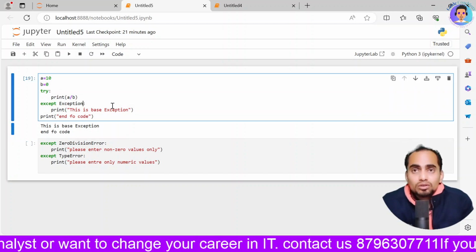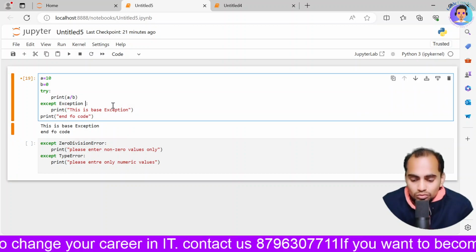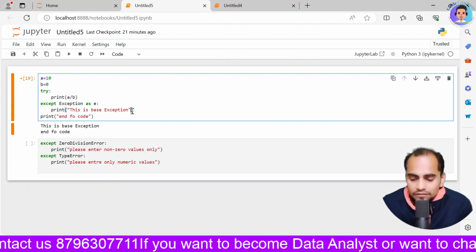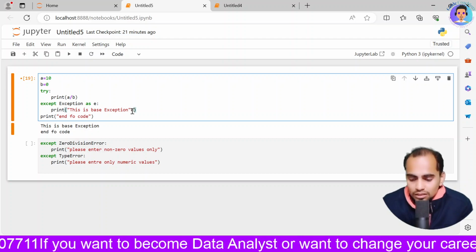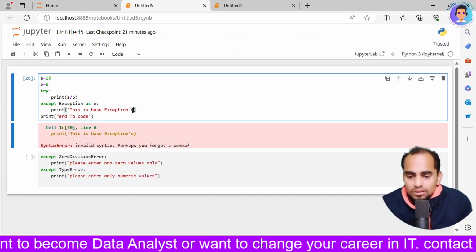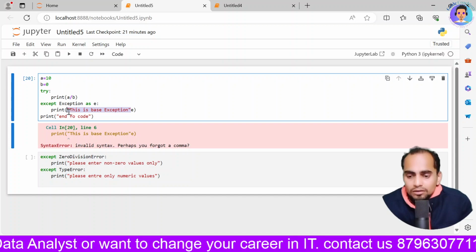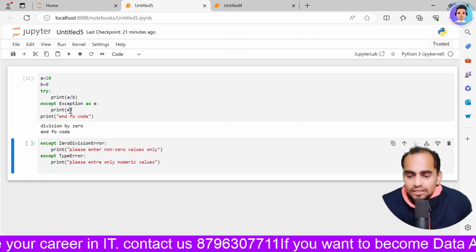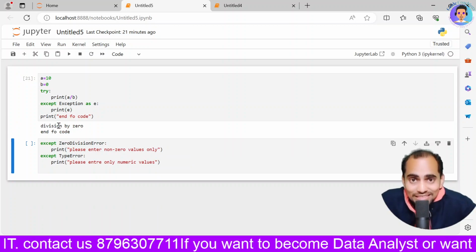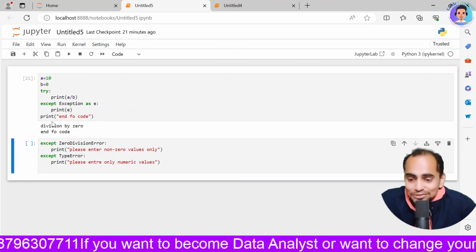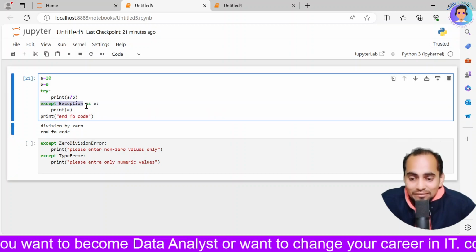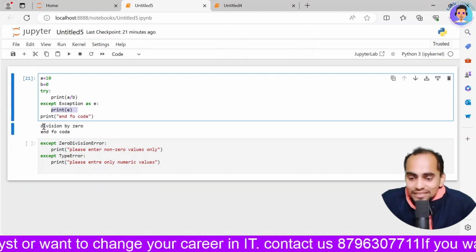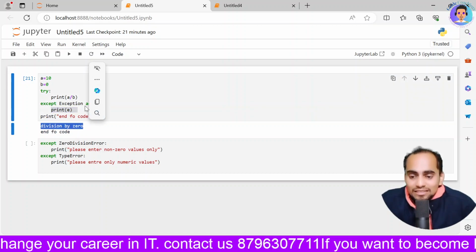Now if I want to know what type of exception it is, I don't know, so I will write as e, and then I'll print e. Okay, and then I will execute it. Okay, so I'll just delete this part. I don't want this part to be here. Now if I execute it, "division by zero", see, this is the beauty of it. So if I put my father, that is Exception, it is going to give me the name of the exception, that is what exception I am getting.